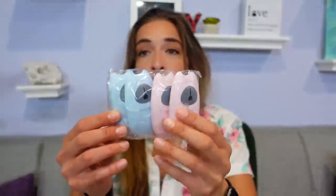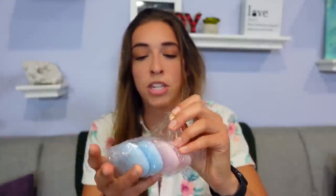Travel soap. They're little tiny things of soap. Cause you know, like sometimes you go to a place and you wanna wash your hands and there's no soap. There's these cute little things and they're just sheets of soap. So we're gonna see if they actually work.